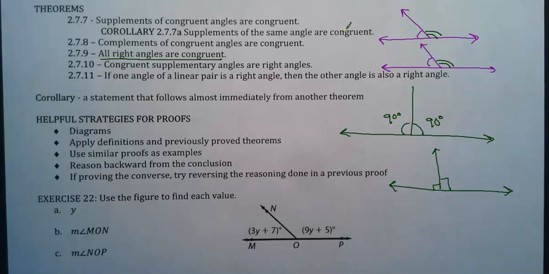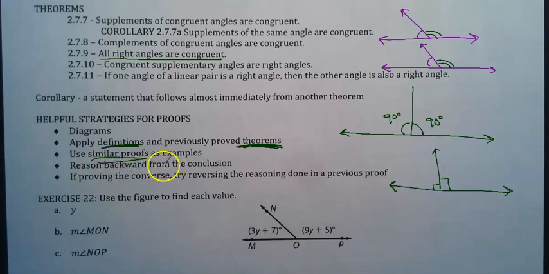All right, some helpful strategies for proofs. Diagrams are going to be very helpful for you. Apply definitions and previously proved theorems, so you're going to want to keep track of all the definitions we've talked about and old theorems. Use similar proofs. Your homework is going to be so helpful, so keep your homework organized, as well as your notes, because we're doing proofs in notes and in your homework as well. They will be very helpful to use as examples.